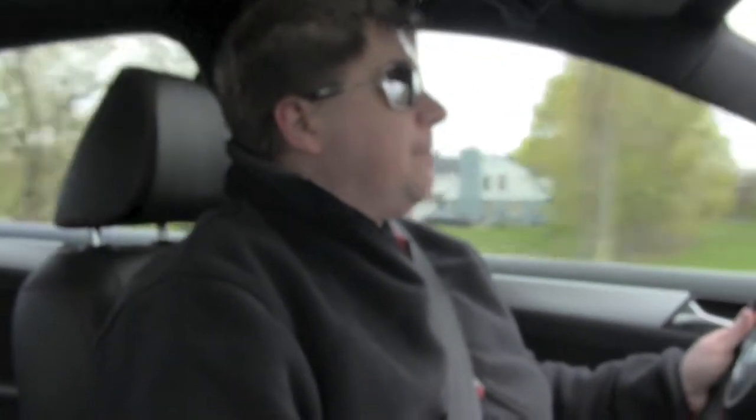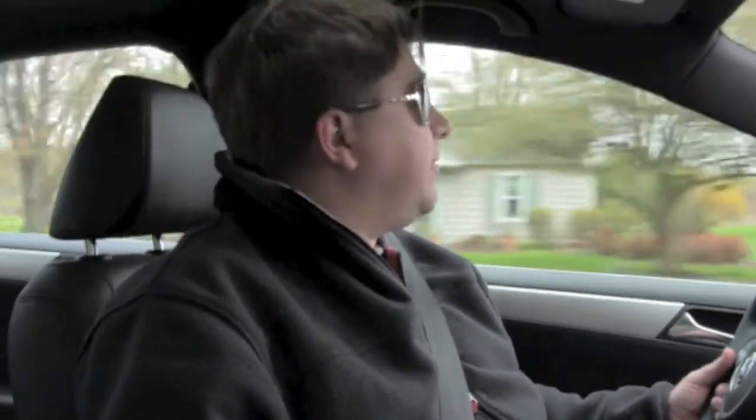The seats in this thing are really nice — very comfortable, with manual adjustments all around. In an era where everything gets so heavy, you begin to understand the weight savings you can get from the little things. Electric seats can be very heavy, so the fact that these are manual adjustments is not a problem — it saves a little weight, which is always a good thing.